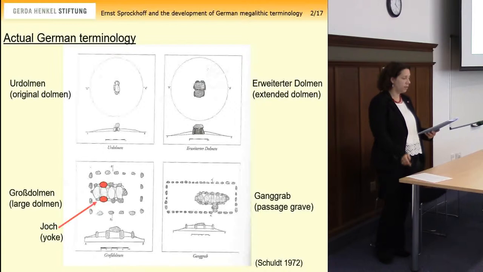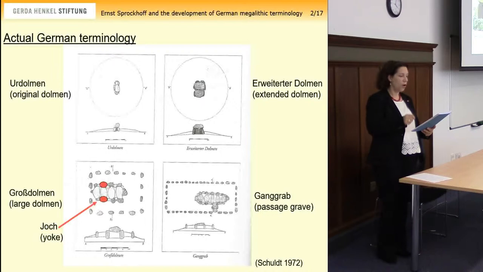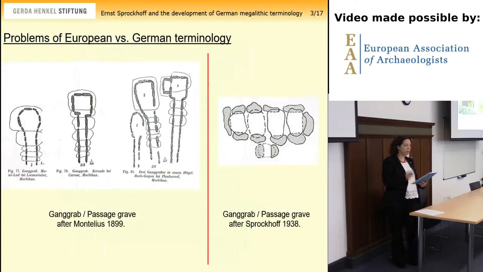Also, any attempt to translate the German Urdolmen — meaning a form of simple dolmen architecture — encounters difficulties, since no other European language designates a form of megalithic tomb as original or primary by adding an analogy to the German prefix Ur to its name. Thus, the term proves untranslatable, necessitating the continued use of Ur in the present paper to complete its meaning. According to our radiocarbon data, the oldest megalithic graves in Europe are located in Brittany and Spain, not in Germany, as the historically handed-down term Urdolmen implies.